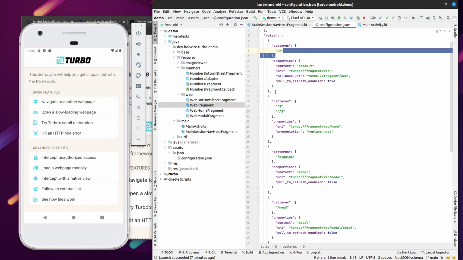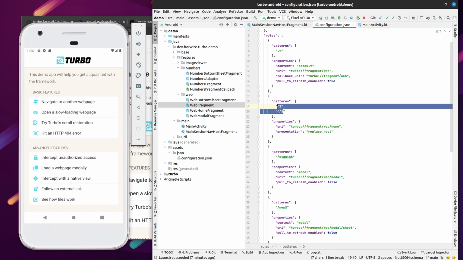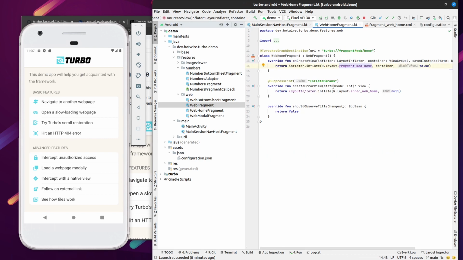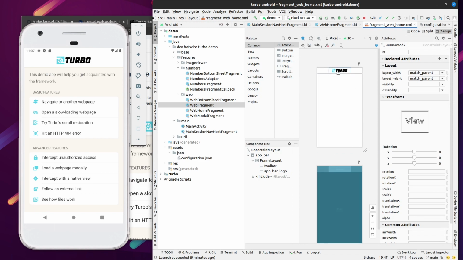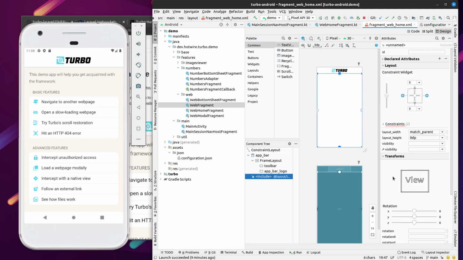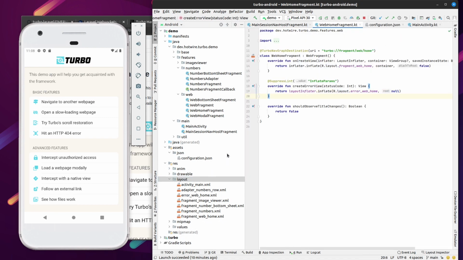So this is the default case, and then this is specific compared to the other one. So this says that the home should actually render the home view, the home fragment. And if we spec that out, we can see that it extends the default web fragment and uses a custom layout for the home screen. As you can see, it just sets the header, the title bar over here, to use a custom image, basically. And that's it. The include portion is still a Turbo view layout. So yeah, you can do that kind of customization.